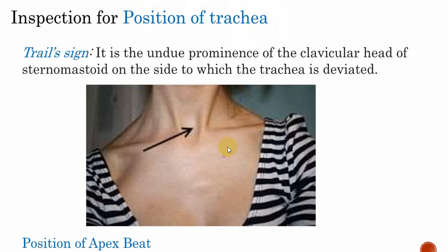And along with that, if there is a massive pull from left side or push from right side, you will have what we call as apical impulse shifted to left, or entire mediastinum is shifted to left side. But if there is only apical pathology, then only trachea will be shifted without much shift of mediastinum.